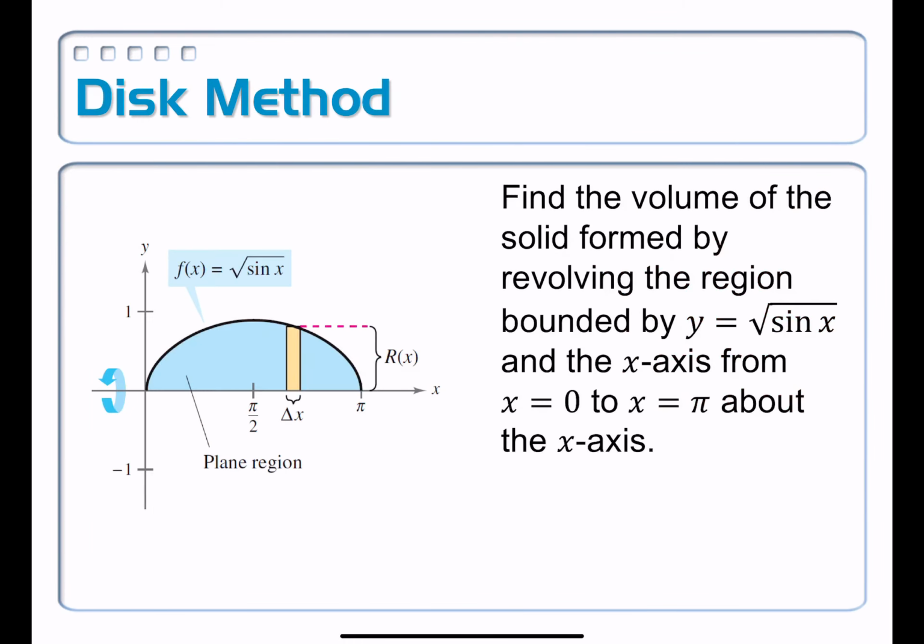And to find the volume in calculus, we do the exact same thing. It's called the disk method, because we're going to break it up into little rectangles, and we spin those rectangles around an axis, and it's going to make a little cylinder. And all we'd have to do, and what calculus will allow us to do, is just add up a whole bunch of those cylinders to get closer and closer to the volume of that particular shape.